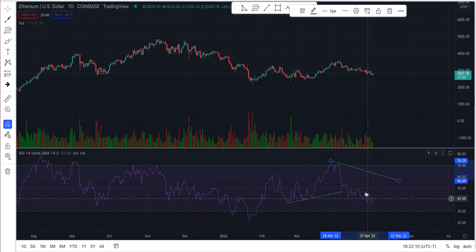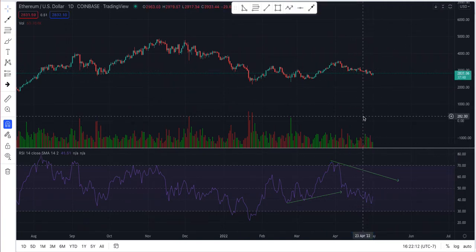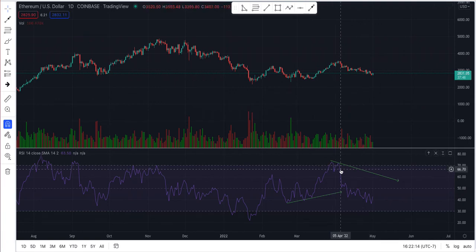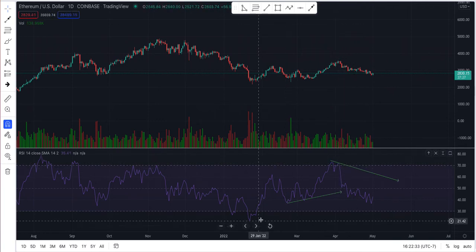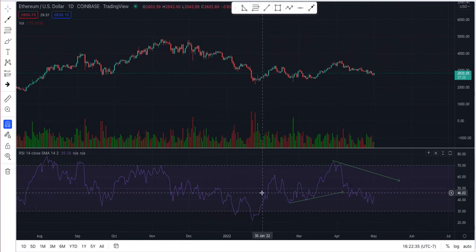So this is a good way to help you determine when it's losing strength, when it's gaining strength, when to look for entry on the way up, and when to start scaling out of your position or taking profits on the way down. Or you could use it as a shorting tool as well, and decide when to start shorting it or when to start going long.